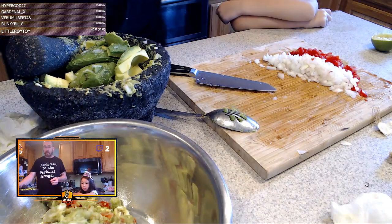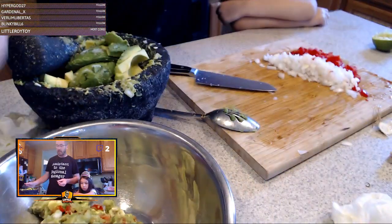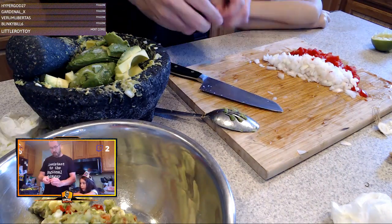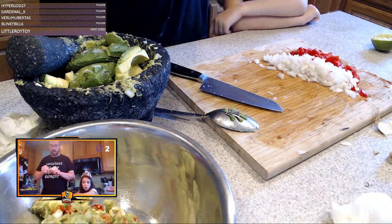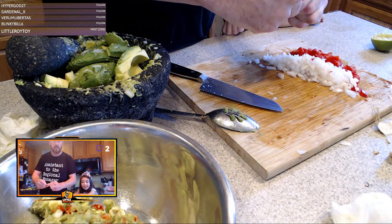So we already did 1 batch here, as you can see. Came out very nicely, right? But my mojajete is only so large, and I'd rather do it like this. So then, like micro batches? Yeah. Well, you could do like 4 or 5. That would be a lot! Yeah, it would be.